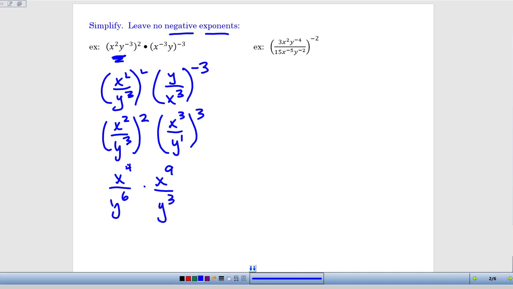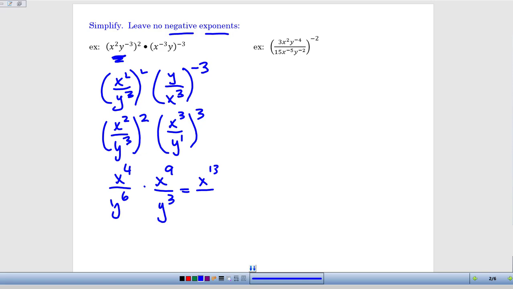And so then in our last step, we can clean this up a little bit. Note that that's a 4 exponent there. So now we're multiplying like bases on the top. So x to the 4th times x to the 9th, we're going to combine those exponents to make x to the 13th.